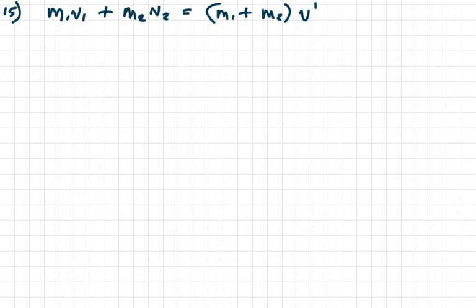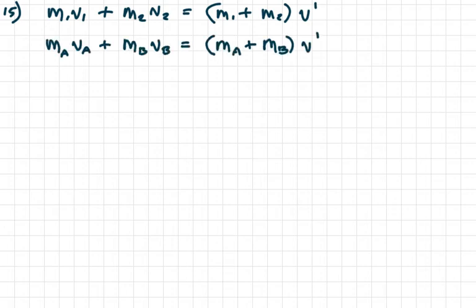So 15 looks really complicated, with two masses colliding, and then they stick together, and then there's some really weird expression as the answer. 15 looks a lot harder than it actually is. Again, let's treat it as an inelastic collision. So here's our equation. And then they're talking about A and B instead of 1 and 2. So let's use the notation that they're using. What they want to know is, what is V prime? Well, we have to solve for V prime. So really what we need to do is just divide by mass of A plus mass of B. They didn't give us any numbers, but that's not really a big deal.